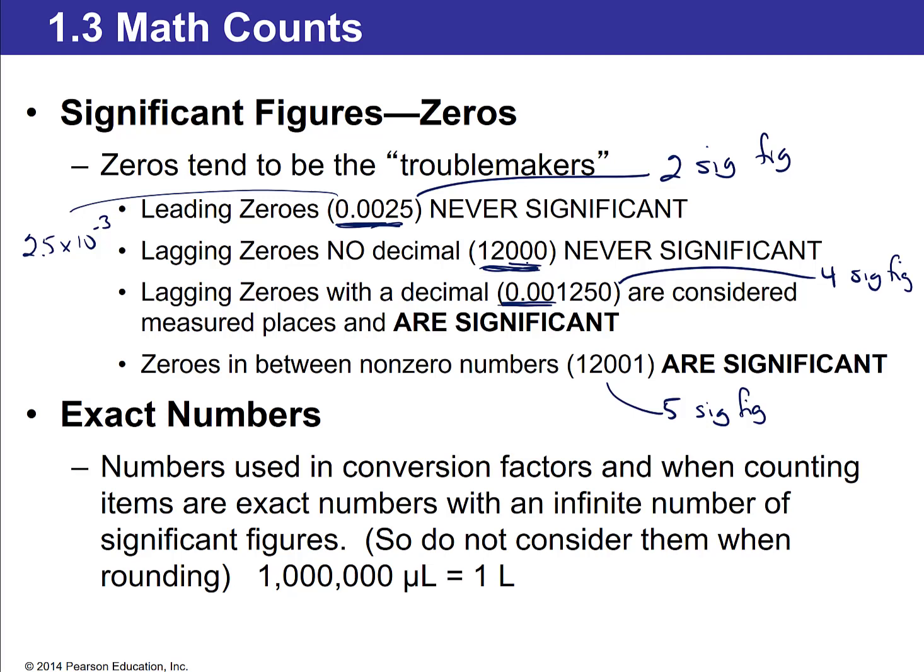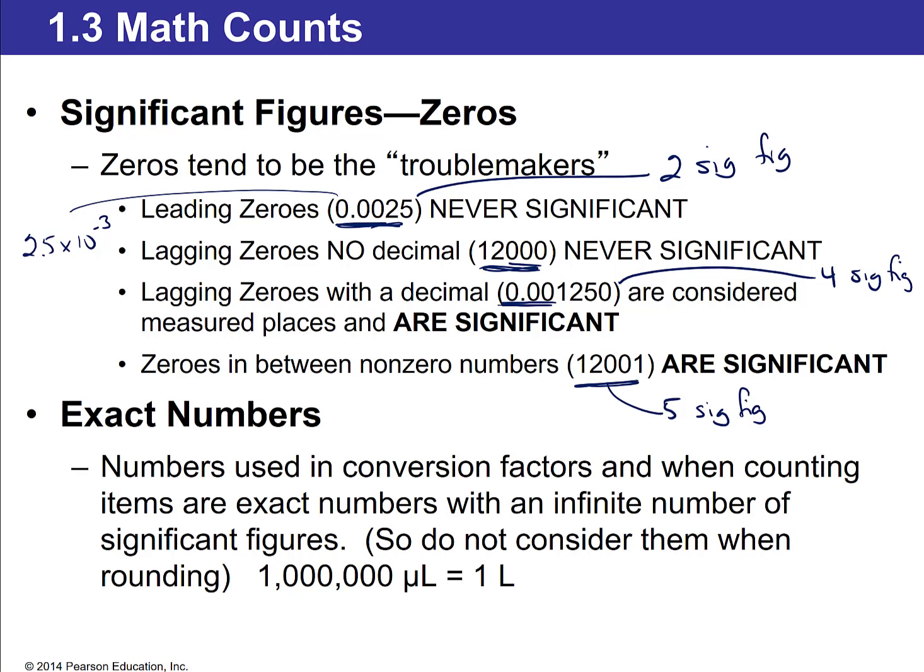But if you have a decimal place, now your zeros at the end become measured. So zeros at the end of a number, if there's a decimal place, those are considered measured numbers, and you keep those. They're going to add into significant figures. And then the other one is if you see zeros in between. If you have a 0 in between non-zero numbers, then that's considered a measured number. It just happened to fall on the 0 when I did the measurements, so those would be considered significant.